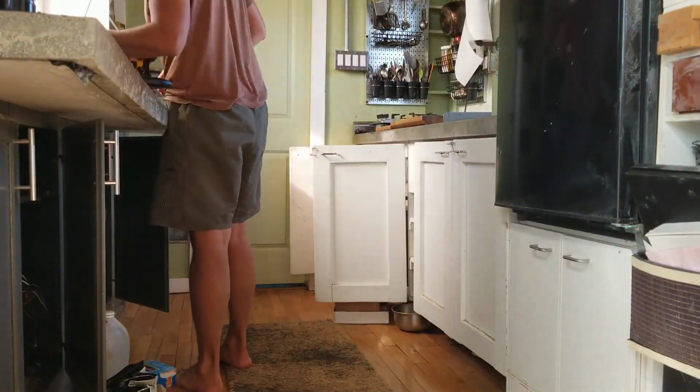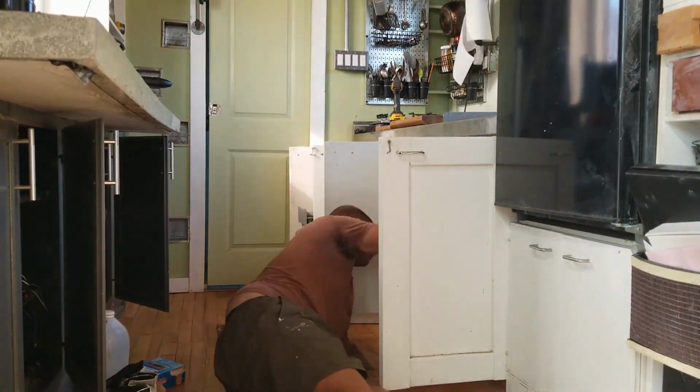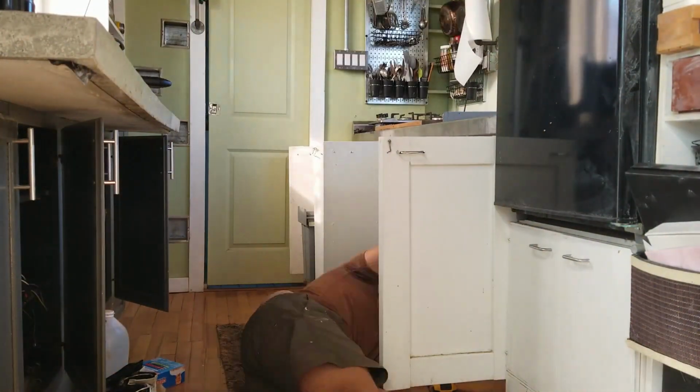sink that's going in. My hope is that this stainless steel sink, this dishwashing station, is that I can actually sell it and pretty much pay for this renovation, because I paid $200 for the stainless steel sink, and I've had plumbers tell me that they're worth like $2,000. So if I can get $1,500 for that, that'll pay for this whole renovation, which will be cool. Not super optimistic on that, but we'll see.